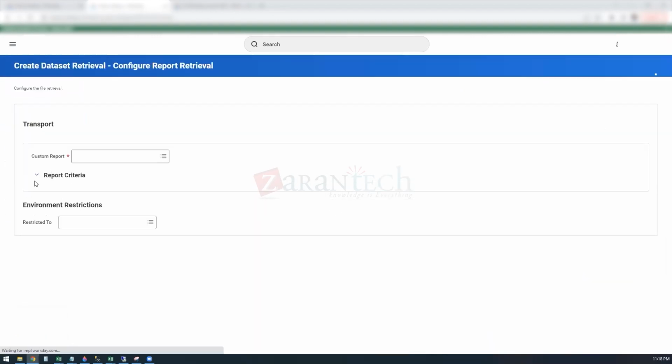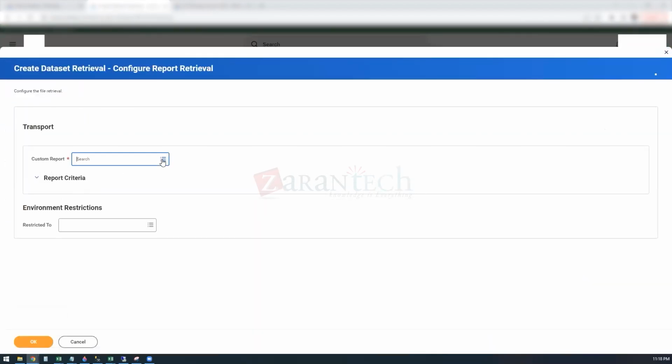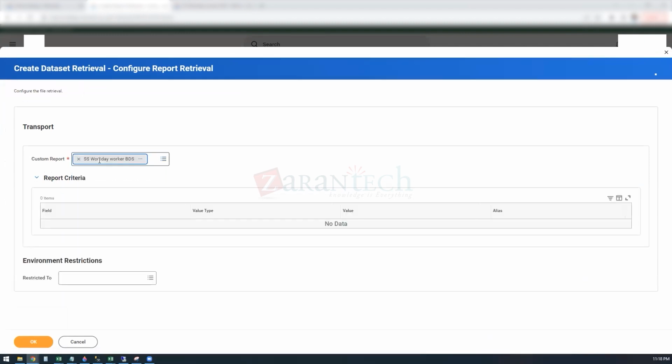So we will create the report and select it: type your name initials, SS, and enter, SS Workday. Here we can find only Prism enabled reports. We cannot find the regular Workday report. If the report is selected as Prism enabled, then only it will appear here. Click on OK.